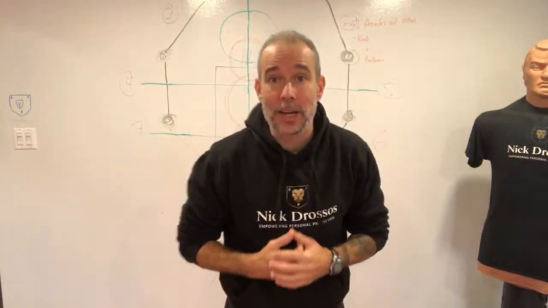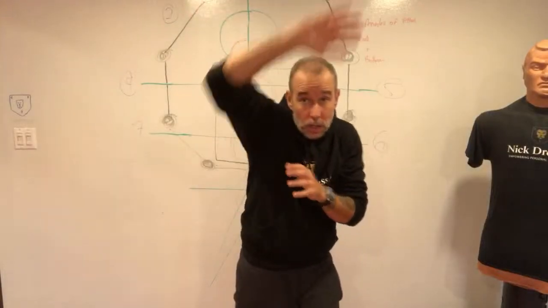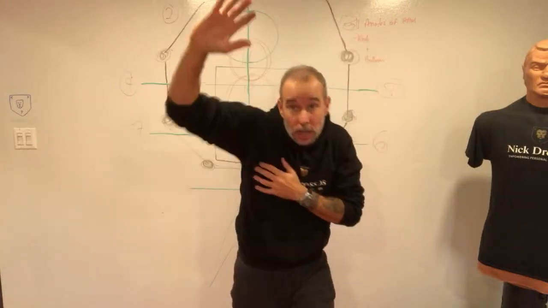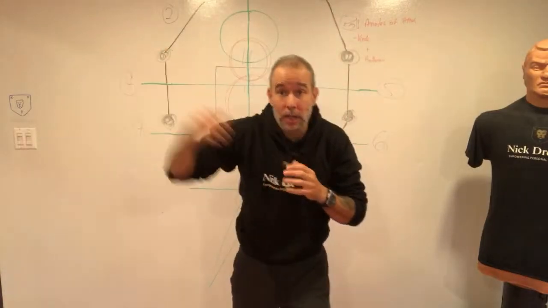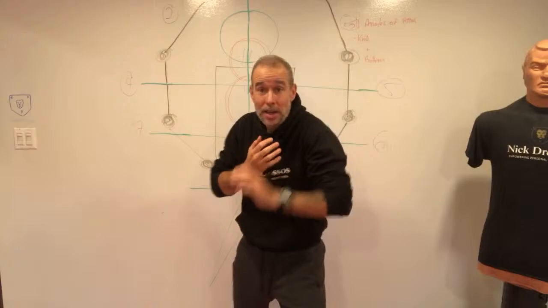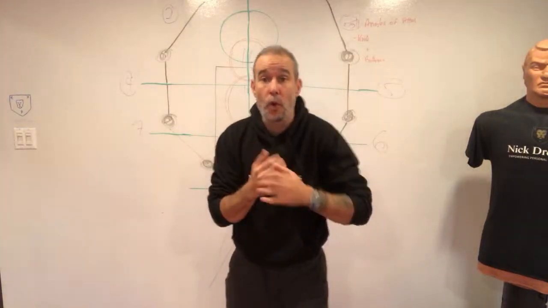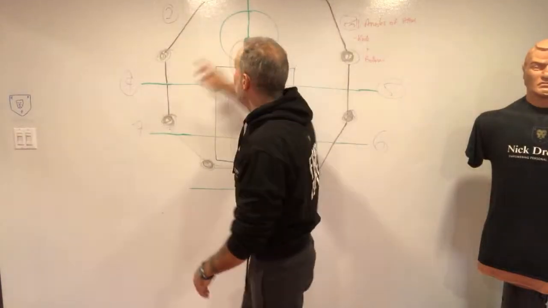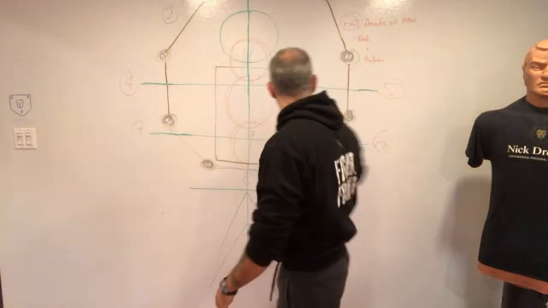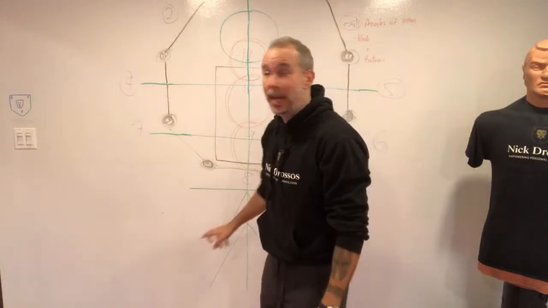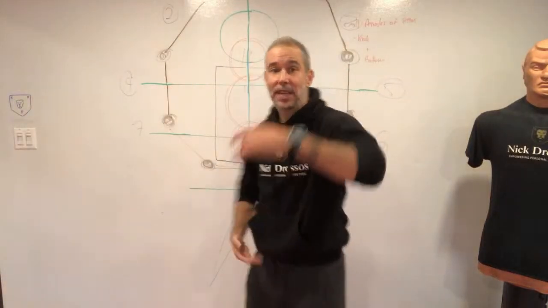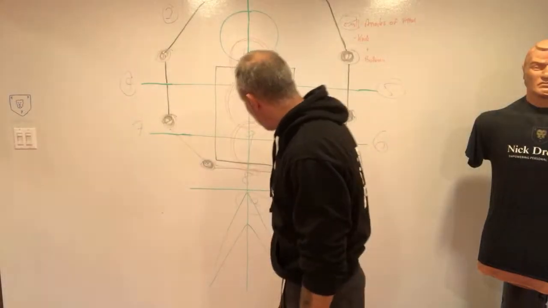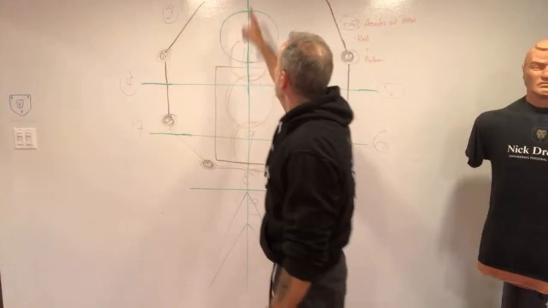So let's go through them again. You have the overhead block. If I'm here, overhead block, where I step in, side block, straight block, down block, where I'm using my forearms. So you have 1, 2, 3, 4, 5, 6, 7, 8. These are the angles of attack that will cover your body from here to here. Then you have the center line.